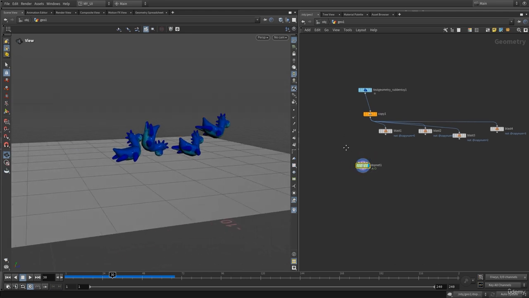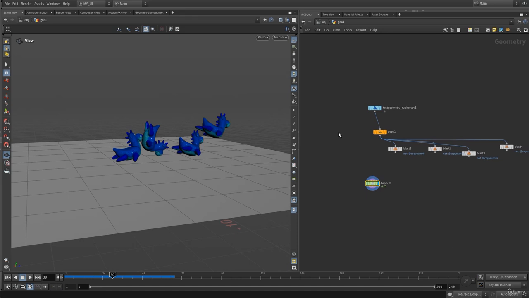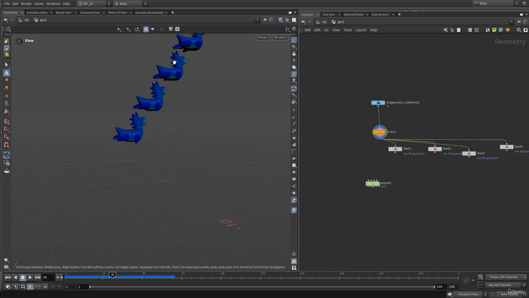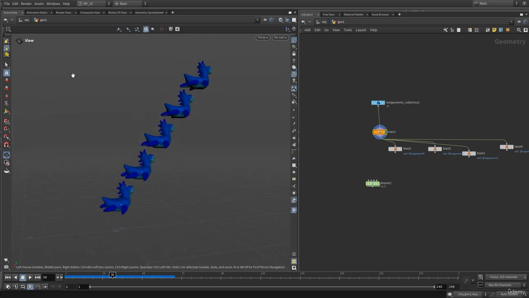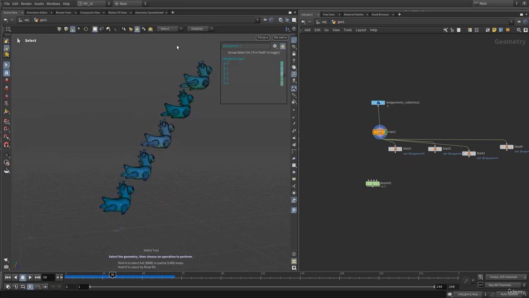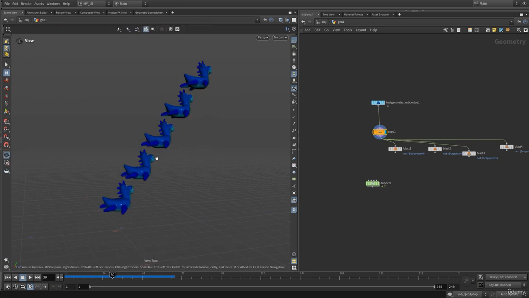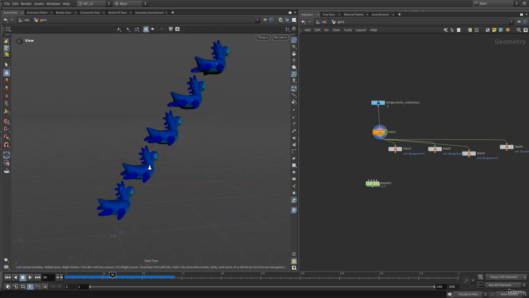In here, to create the RBD fact object, first we need to pack our geometry. Right now, here you can see, if I were to middle mouse button, we are working with regular geometry, which means we have these points. If I were to enable my selection, let's disable this selection constraint. Here you can see we have all of the individual polygons, and we also have individual points. We are working with actual geometry, all of these points.